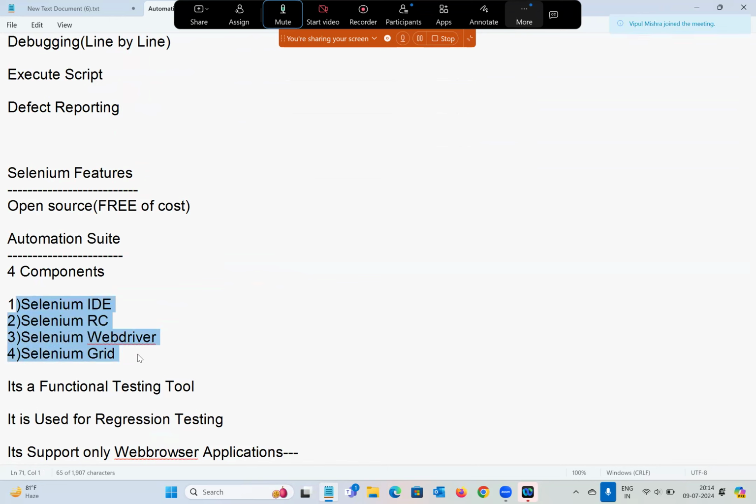Then we can learn the components one by one, but the live project we can implement on Selenium WebDriver. Got my point, everyone? I hope you understood, guys, up to here.